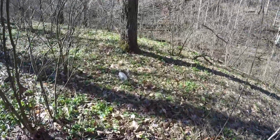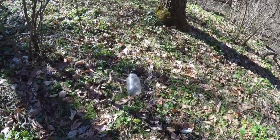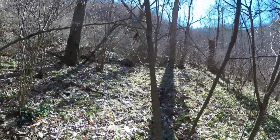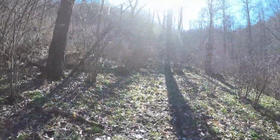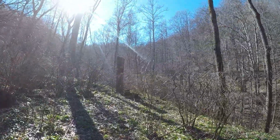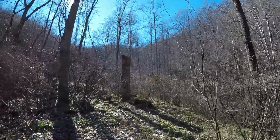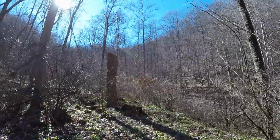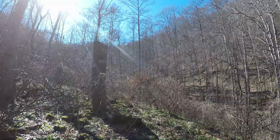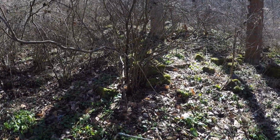Okay. Good decent stuff here. Check that out. I want to show you this. This old chimney over here. The old foundation of the house. This is an old home place, because them brick is a different style of brick. Old style. Right there's the foundation on each corner. Right here's one corner of the house, I believe.